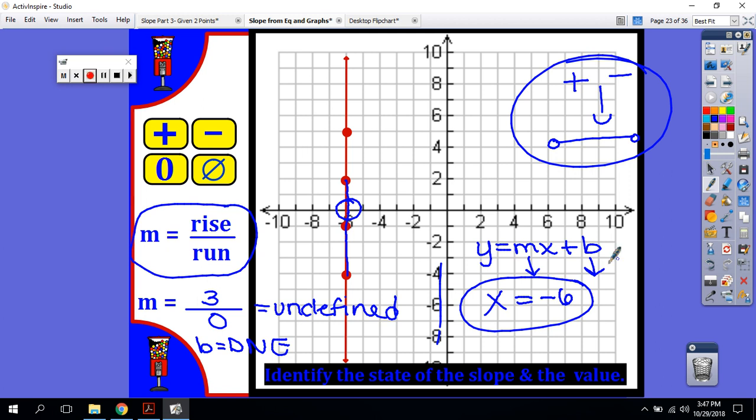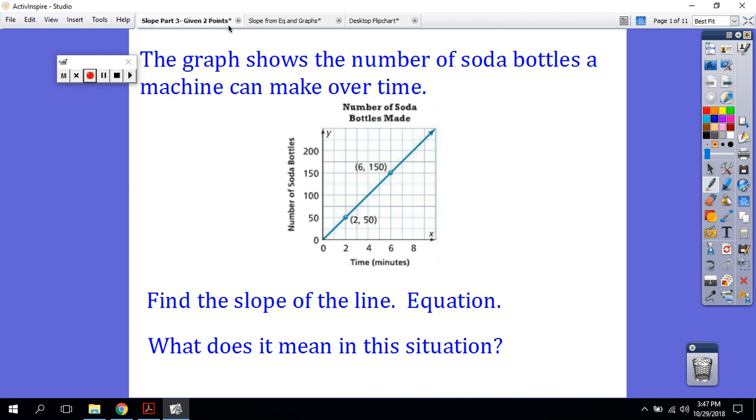Okay? All right, so now we're going to move on to finding slope given 2 points. What if we don't have a graph? What are we going to do? Okay? So this page is going to be 51. The page that we just finished was 50, and this is 51. If you're watching the video, then this is the points that goes along with finding slope given 2 points.